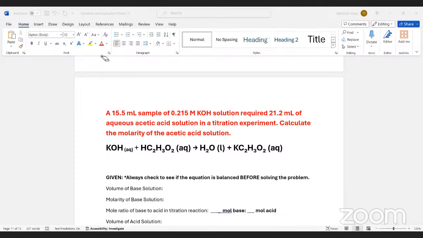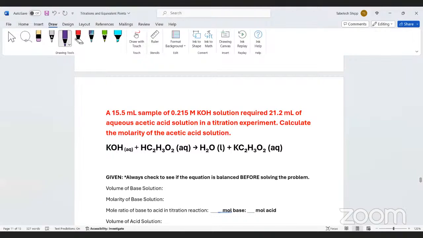Now, here's the thing that you guys got to keep in mind. Anytime they give you a problem of this nature, and they say it's in a titration experiment, most of the time, you cannot just simply multiply. Like, you can't use this formula right here. Let me go ahead and show you what I'm talking about, okay? You can't just simply use molarity of A times the volume of A equals the molarity of B times the volume of B. It's a little bit more detailed than that because you have to use a balanced equation.